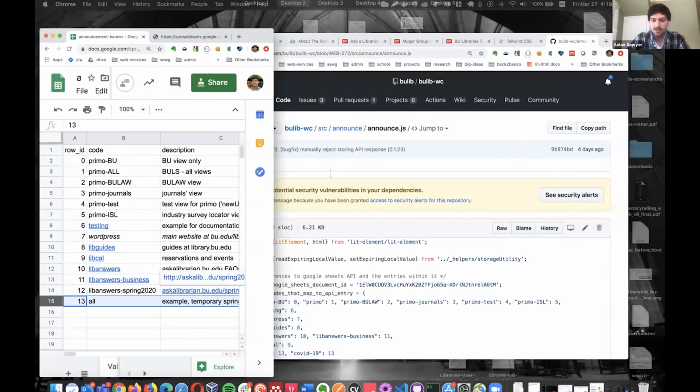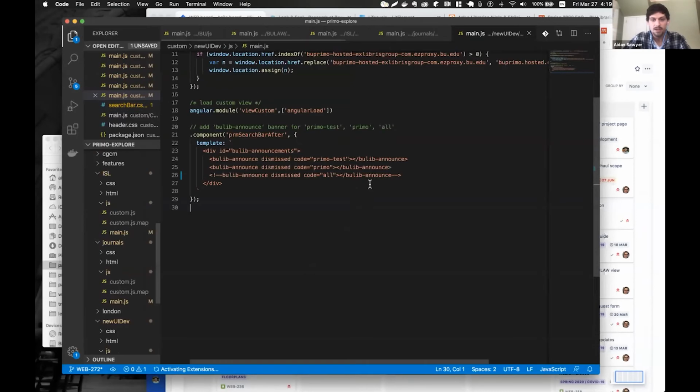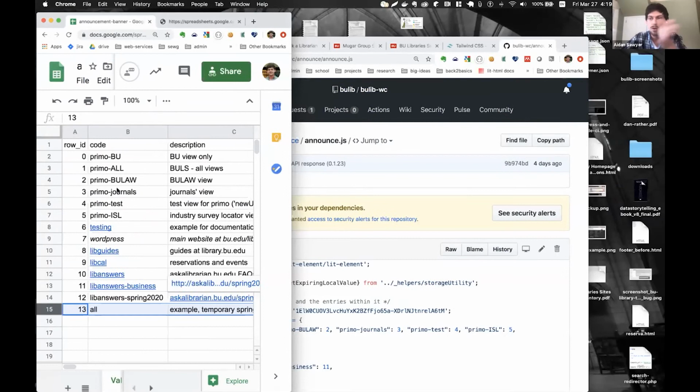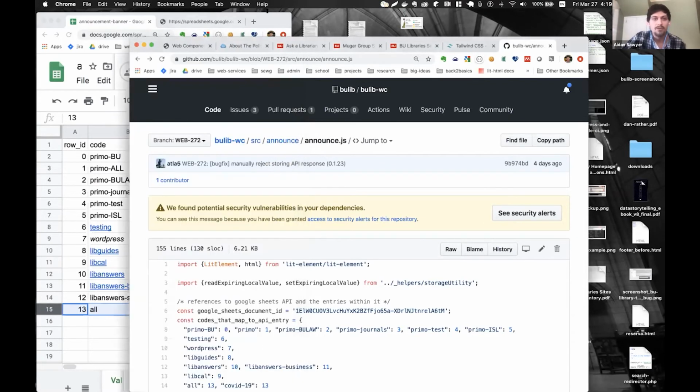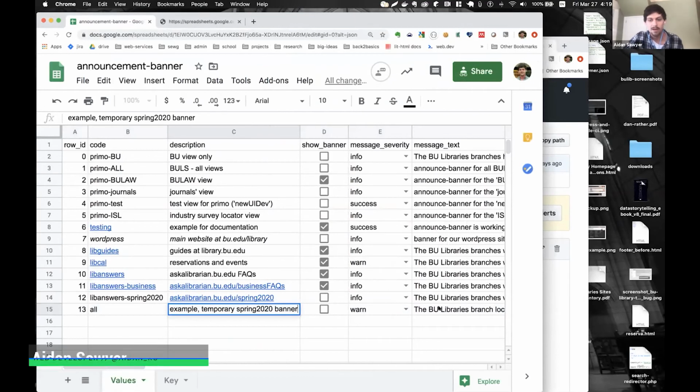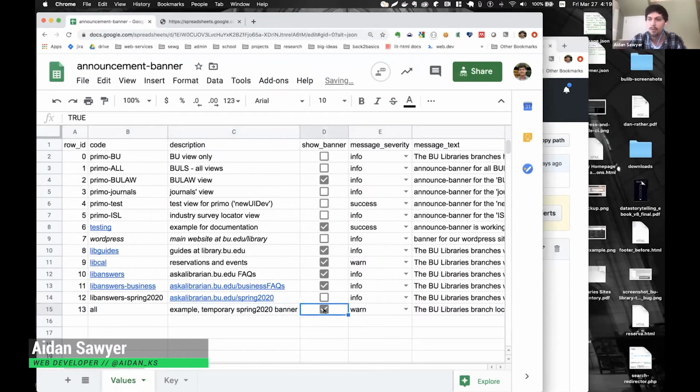So here I'm actually using, there's like a specific view for Primo. Then there's all of the Primo, regardless of views. And then there's every site that BU has. So we're able to show that at specific varying depths and show multiple ones stacked on top of each other. So if I know I want to inform all of our websites about COVID, for example, I can just write it up here and just click all, and I know that all of the ones that it's been added to, it's going to show up on. And that's basically it.